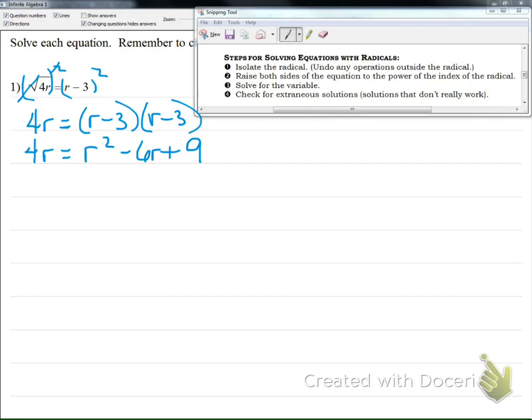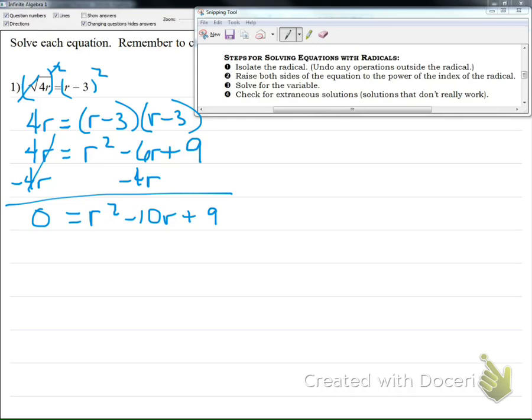Notice that you have a quadratic. The highest power is 2. When we are solving quadratics, if there's no radical in your quadratic, you might as well go ahead and use the zero product property. So get the equation equal to 0. We're going to subtract the 4r so that we can set the equation equal to 0. That equals r squared, combine the negative 6r and the negative 4r to get negative 10r, plus 9. Now that we have the equation all set equal to 0, and we see that it's still a quadratic, our highest power is 2, we know that we should be getting two answers.